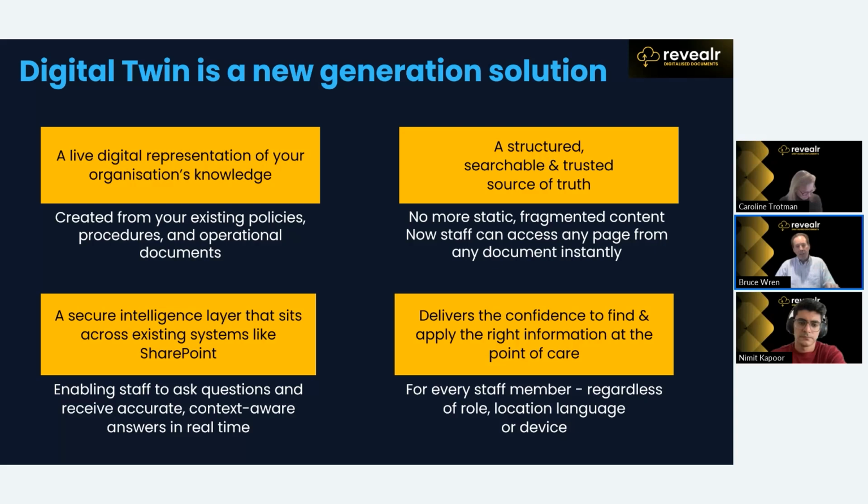So really, what is the digital twin? It's really a secure intelligence layer that sits on top of your existing systems. There's nothing wrong with SharePoint. It's a very big and powerful and robust system, but it's not friendly for the user. It's full of folders and drives and duplicates. So we put Revealr on top of SharePoint or another document management system or Google Drive or whatever, and then we can just dive into the information via the web, and then you can actually have your staff, as Nima was showing you, ask questions of the information using AI. It's all contextually aware, and it gives you the information in real time.